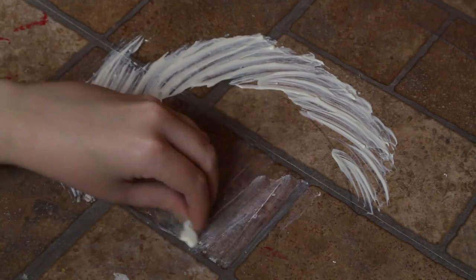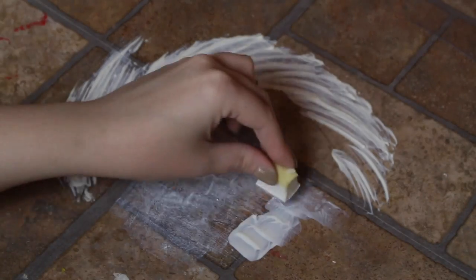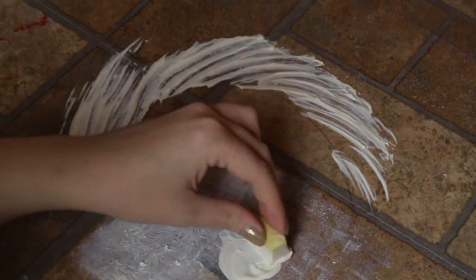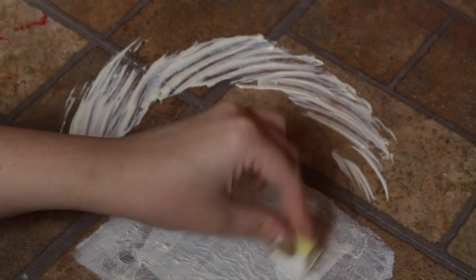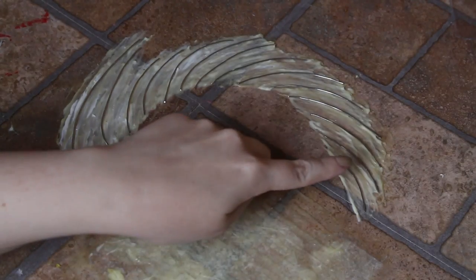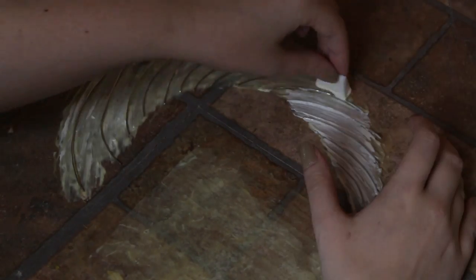I also stippled out a little sheet of latex fortified with tissue, which I used to make the little whiskers. Once I had a few layers of latex on the fin, I put a bunch of little pieces of wire following the ridges in the fin so it would stand up. Then I brushed latex over top of the wire to seal it in.